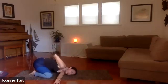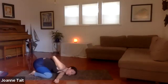Or you can take the hand behind the back as well to open the chest and sink into that shoulder. I want to make sure you're relaxed on your cheek and you're breathing all the way up into the shoulder blade. Finding release, melting into the mat. One more deep breath here. Good. So releasing the arm if you hold it back or up here, send it out.